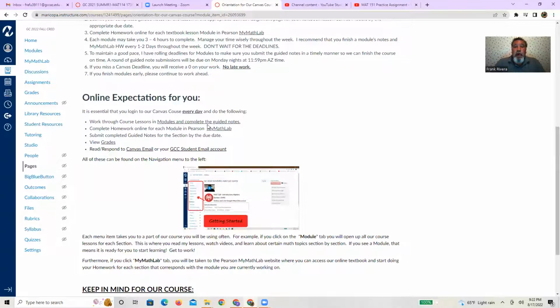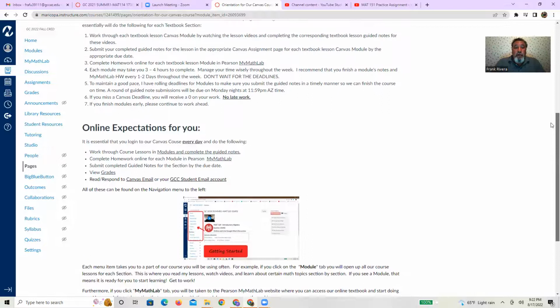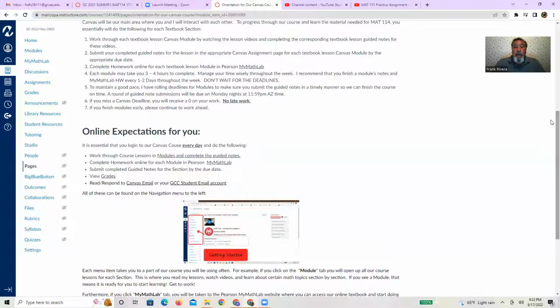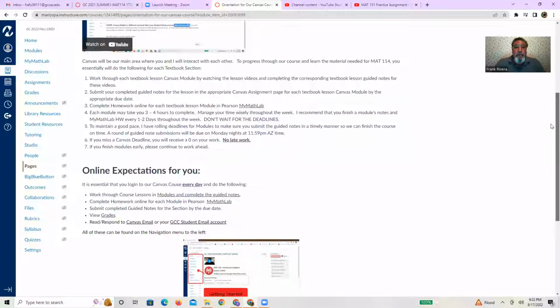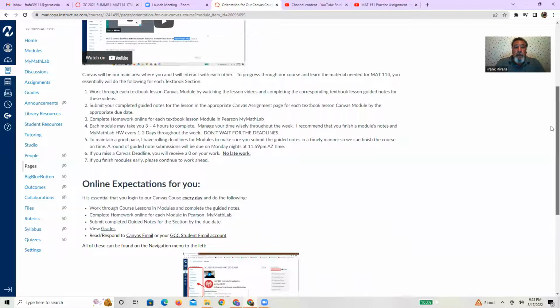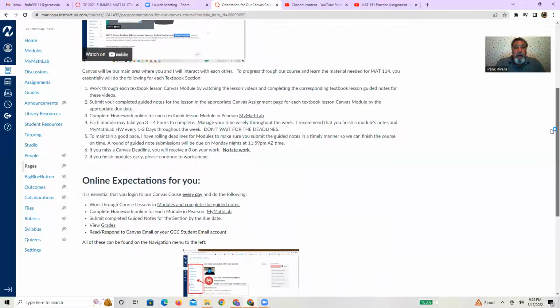You'll be working through modules, doing guided notes, uploading those guided notes. You'll be doing your homework on MyMathLab, which is a separate software program. And then you'll probably be using Canvas to access your grades, do student email, et cetera. So make sure you do that as we go through some of the items here.